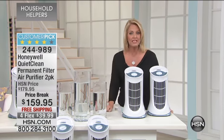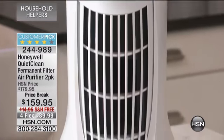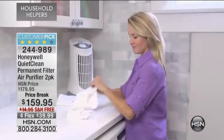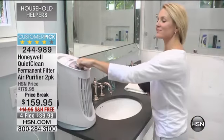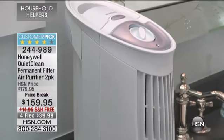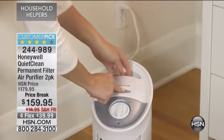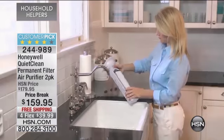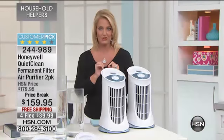Well, you know what else you're letting in? You're letting in all the dust, all the pollen, everything. Trust us, right now down here in Florida, that heat has started to hit, so everything's in bloom, and all of our eyes are red and swollen. So we want to clean the air inside your home. We can't control what's outside your home, but we can control what's inside. This helps to remove 99% of the particles.